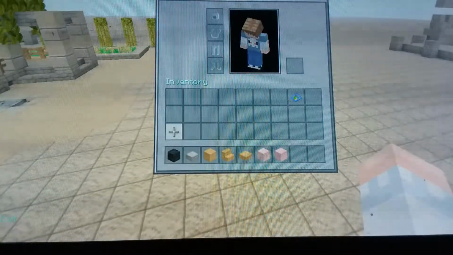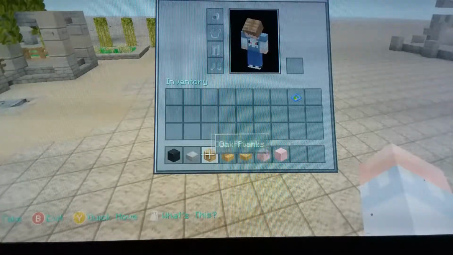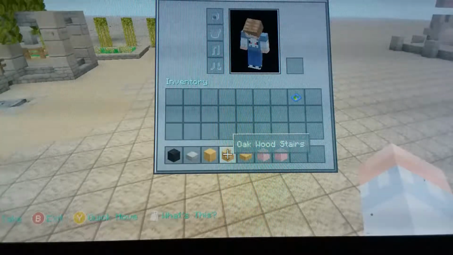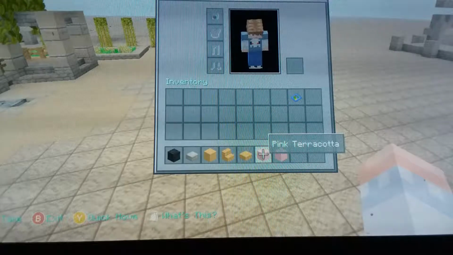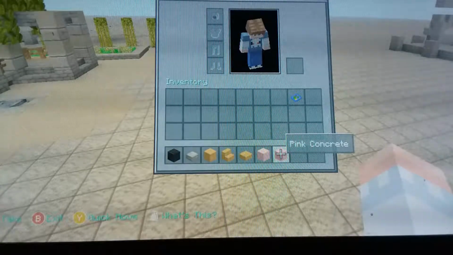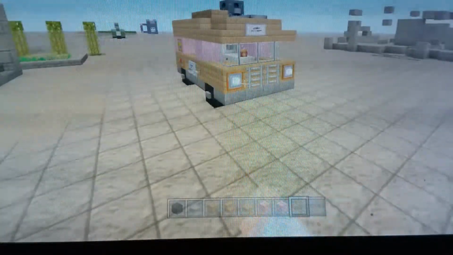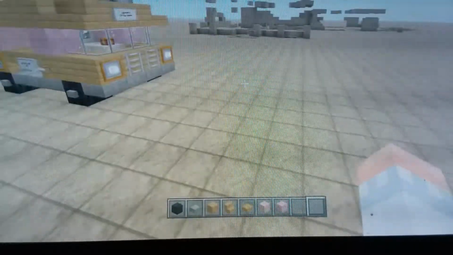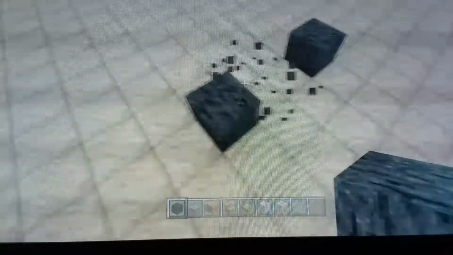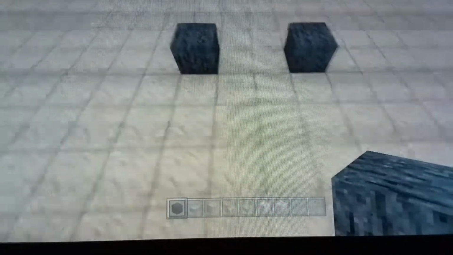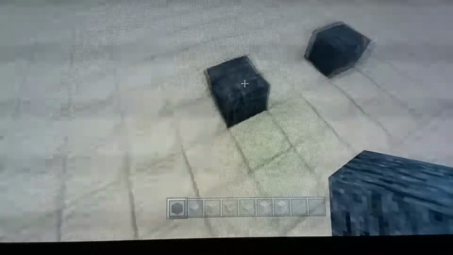So materials that we're going to start off with is a block of coal, stone slab, oak planks, stairs and slab, pink clay, and pink concrete. So starting off with your wheels, place your two front wheels with the two block gap in between.